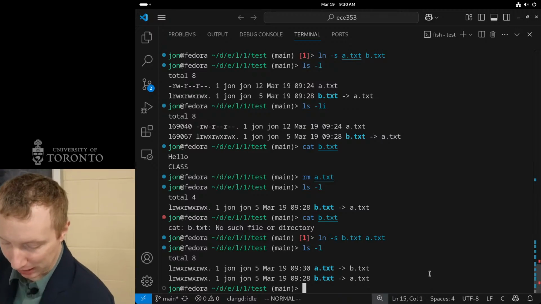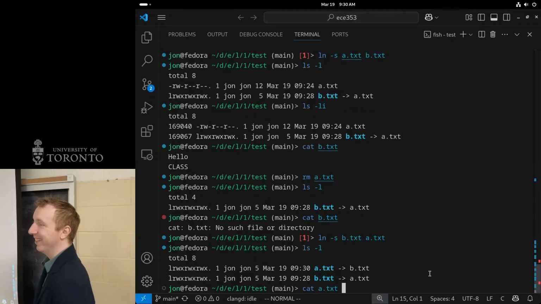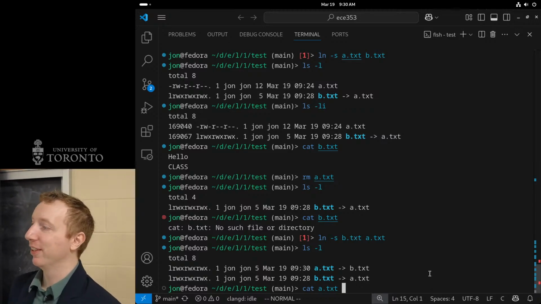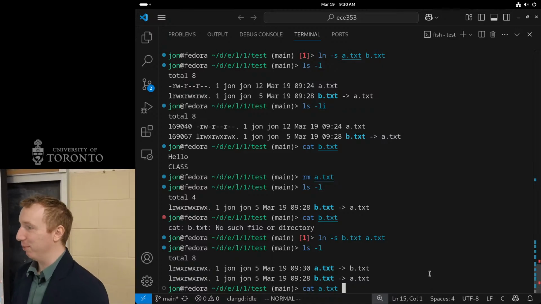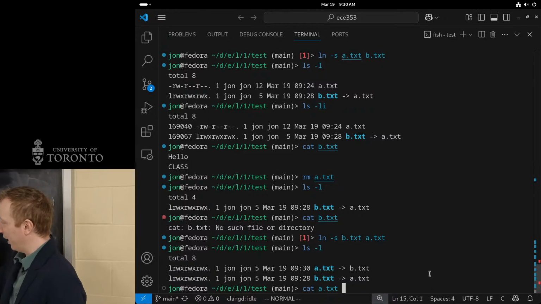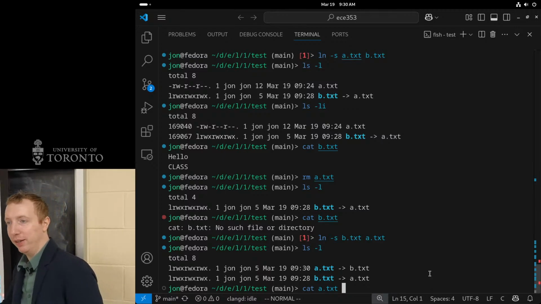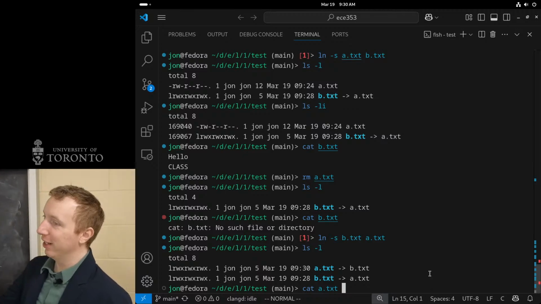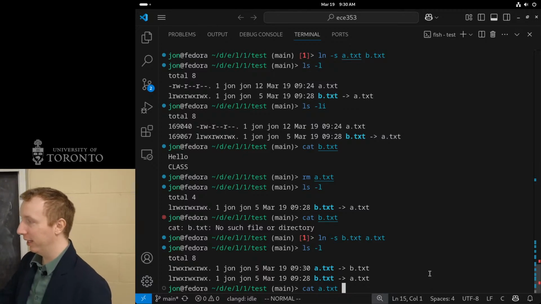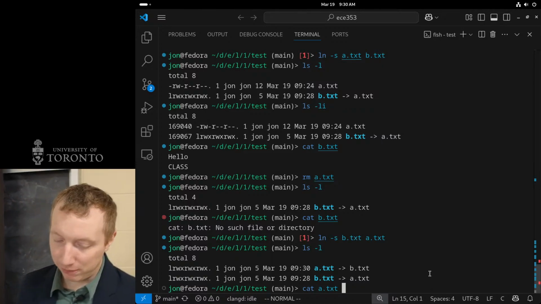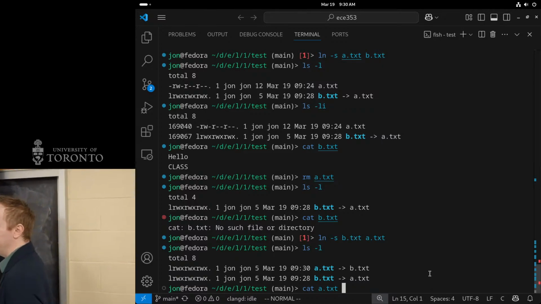Any guesses what will happen if we do something fun like that? Yeah, infinite loop, right? To get the contents of a.txt, I need to go to b.txt. To get the contents of b.txt, I need to go to a, a to b, b to a, and so forth, infinitely. So if I run cat a.txt, any guesses what will happen?